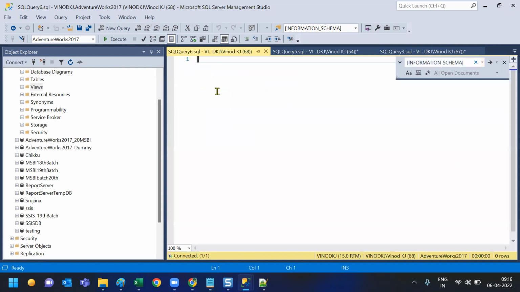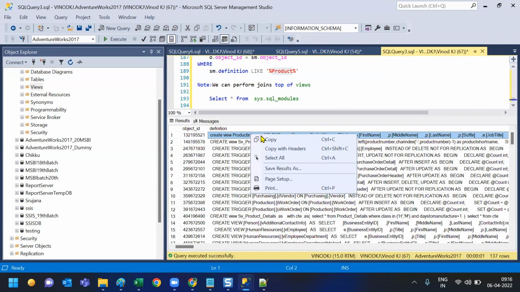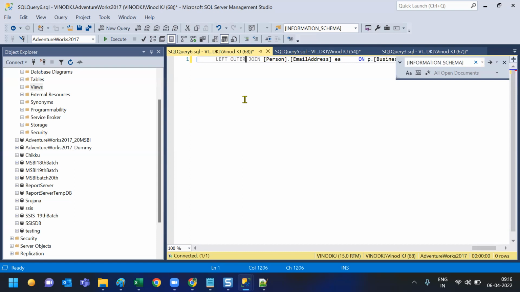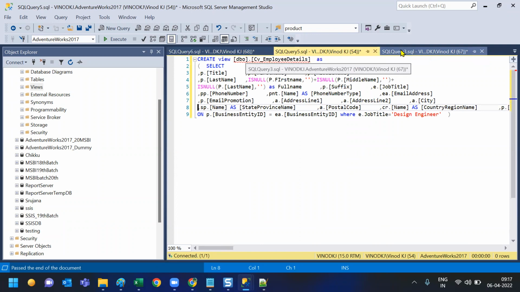Can you see when I'm going and copy pasting it, the complete query? This is a complete query. Let me just copy it again. I'm just copying this definition and pasting it over here. Right now, do Control F and search for the product table. Okay, there is something called product info table, and a column ID. Product, column name, table name.